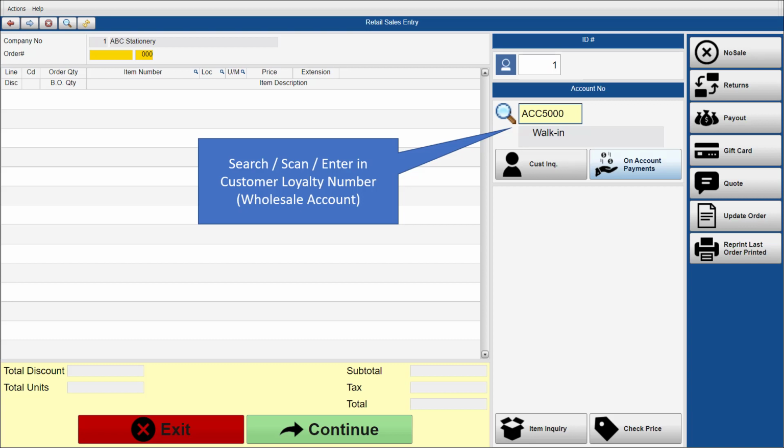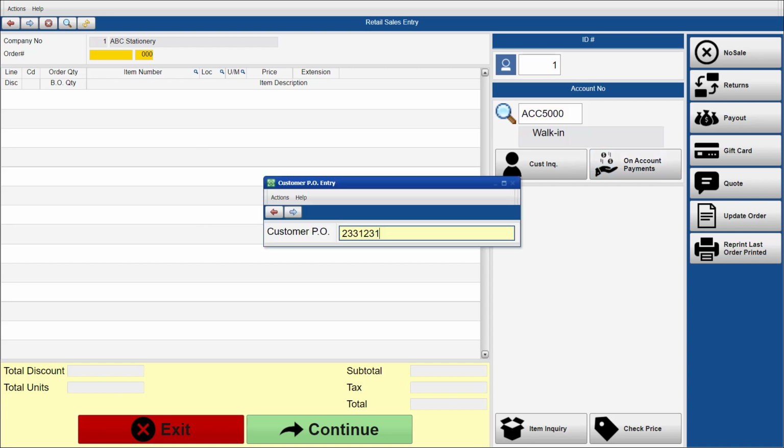So a couple of different ways to access a wholesale account. Using the same search feature, I could have searched for the wholesale account and found them by name, by company name. But very typically, a lot of our customers also will create loyalty cards or have a loyalty number that really is the customer's account number. And I can just enter that in right on the first screen here, quickly and easily. And basically what that does is it accesses the S2K customer profile. And in that customer profile, if anything's mandatory, like customer PO number or anything like that, it's going to prompt the user to enter in a PO number, and it's going to use all the custom pricing that you have set up for that wholesale account.